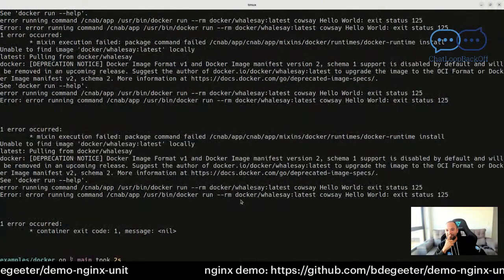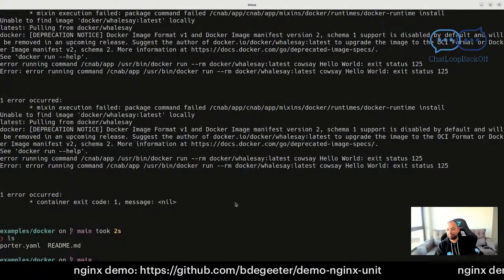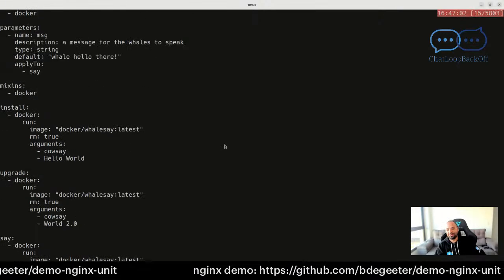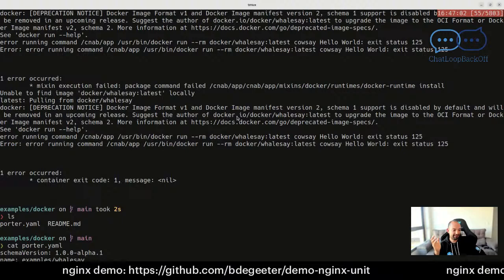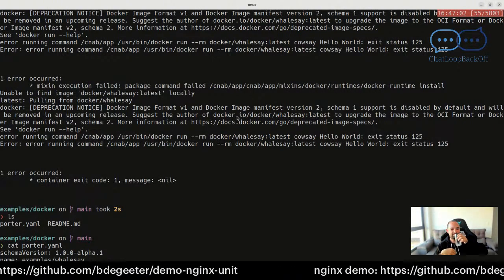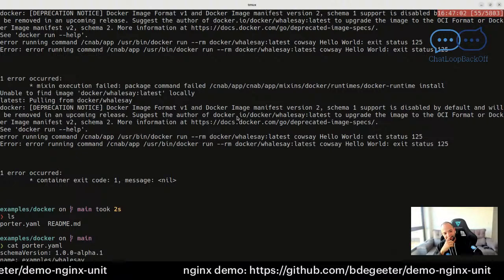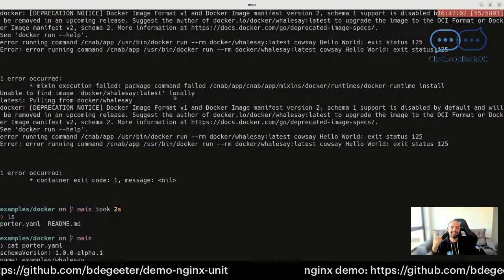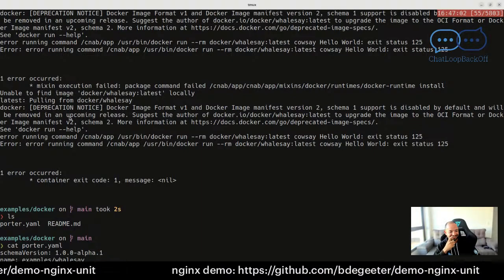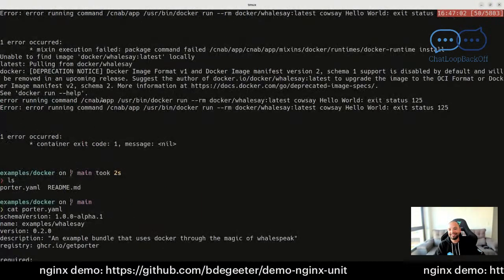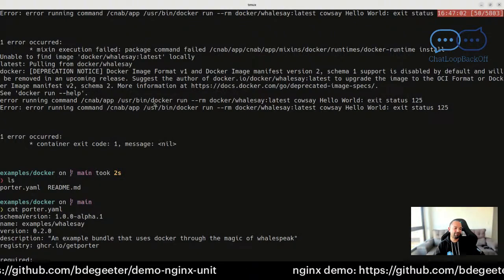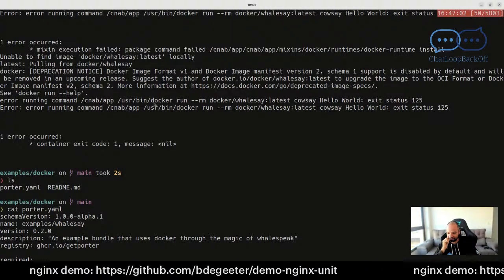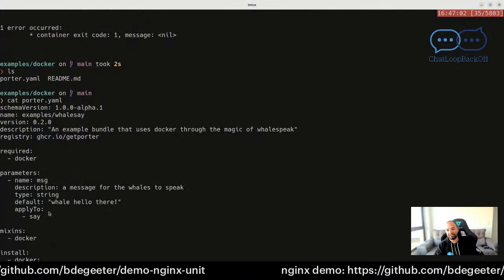One thing that's pretty interesting here: this whalesay, call whale, is an example. It's a very old example from like 9 years ago, and this is running with Docker registry 1. Docker registry 1 is deprecated, and the image was not updated anymore, and Docker Hub doesn't allow you to run these things anymore, and the example doesn't work. But the idea is that this mixin allows you to do this exec with some kind of parameters and easily define it, instead of like doing exec.